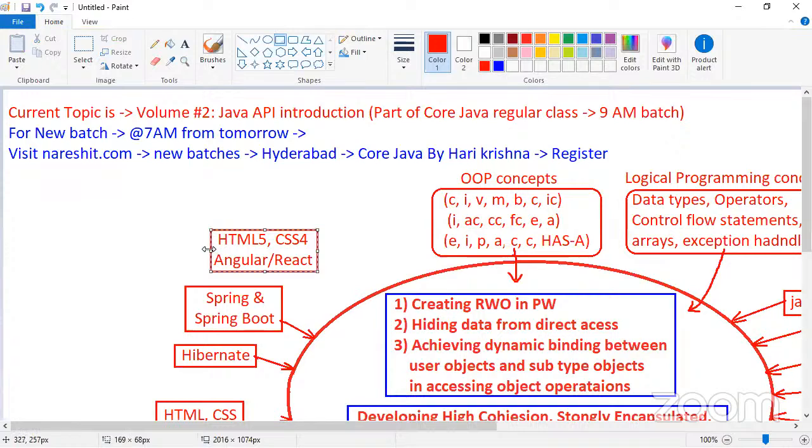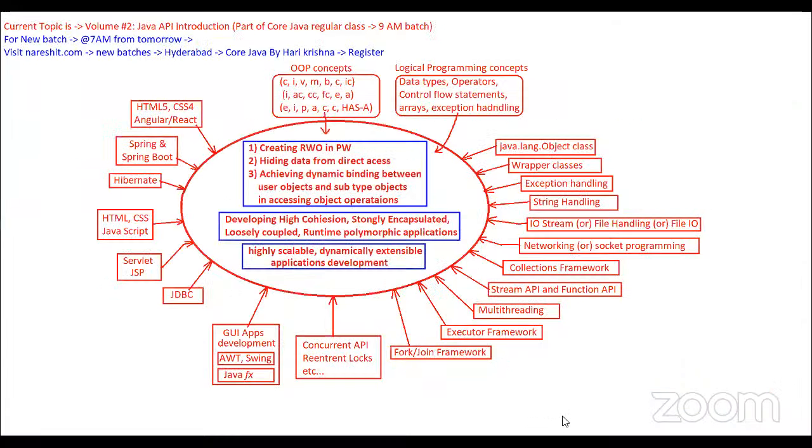So these are the latest trending frameworks in the market. Sir, I should learn this many? Maybe I will retire by the time I finish all these courses. Sir, if I go to Python, I need not learn all these things. Wherever you go, all these concepts will be there. You go to Python, you go to .NET, everything will be there. I'm just listing out all the names for you. That's it.